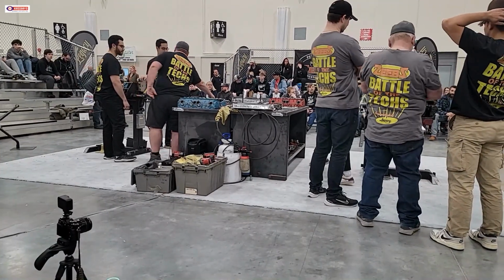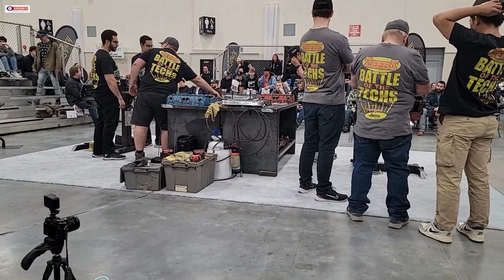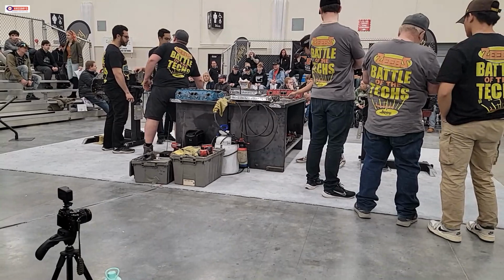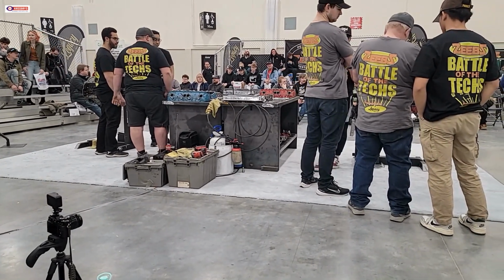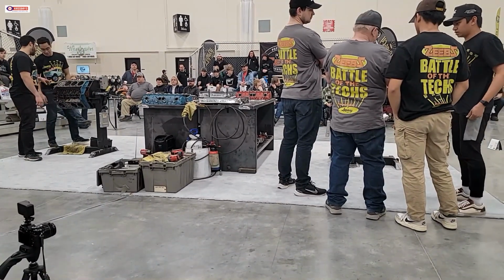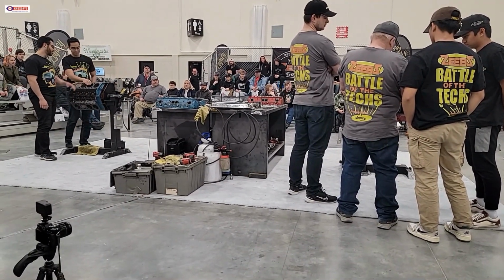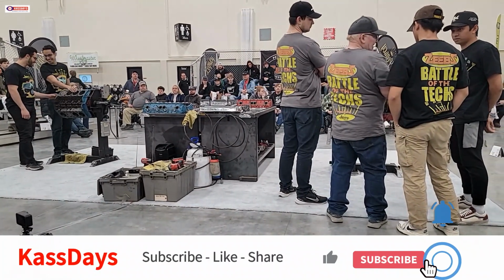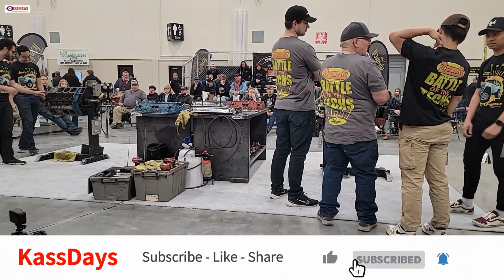So we're just about ready for the next competition here. You see a team on each side. There's the engine block on the stand, and then all the parts and tools are on the table. So it's a team of 2 people on each side, and whoever assembles it first, the fastest and correctly, of course, so the engine starts up, will be the winner of this competition. So it's going to start here momentarily.